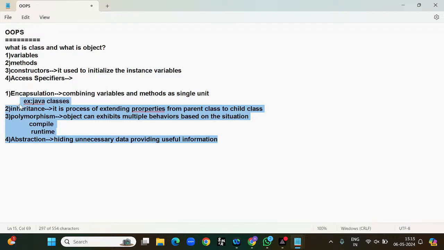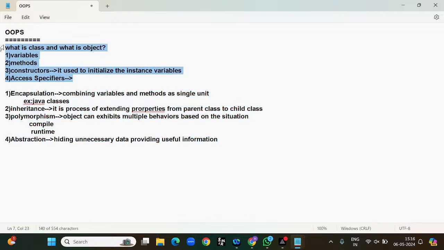We can say these four are the OOPS principles. Before starting these OOPS principles, there are some fundamentals: the difference between class and object. You should be aware of variables, methods, constructors, and access specifiers.